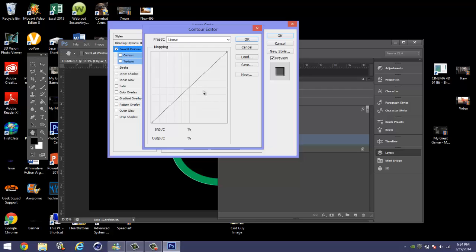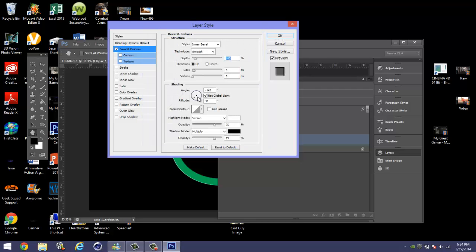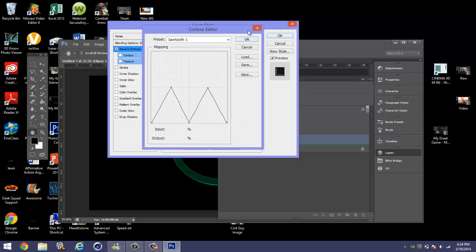Basically the same technique as the other one, but you're just doing it for a circle. So you're gonna want to do something like, maybe we'll try this. And you're gonna go chisel hard. You're gonna make it pop out. No, I don't like that too much.